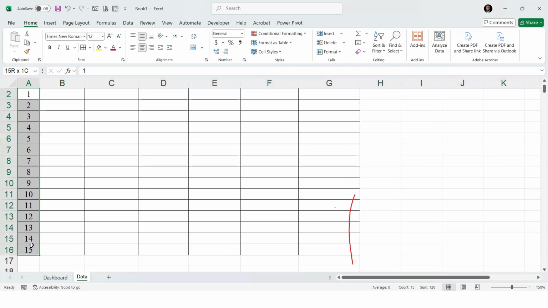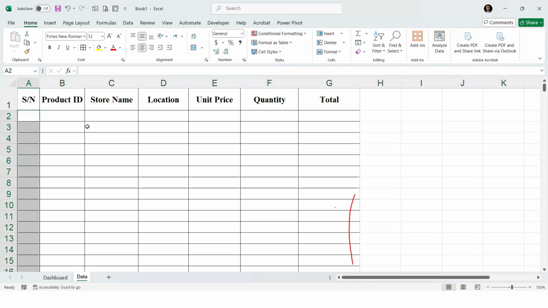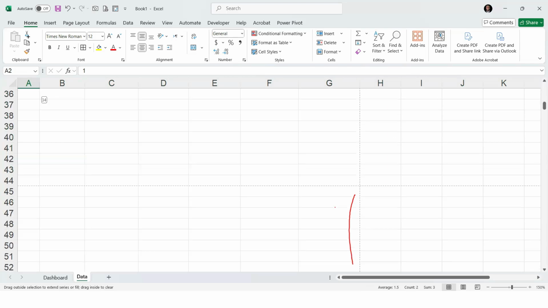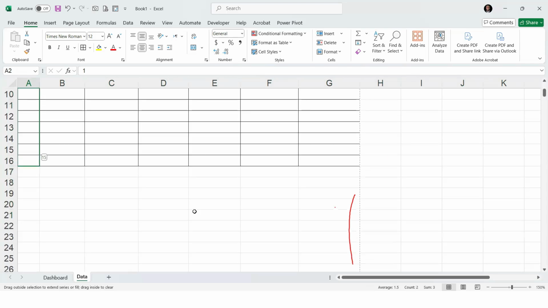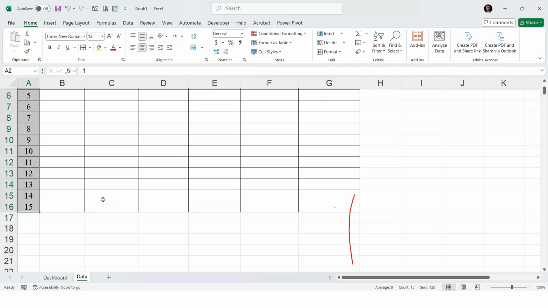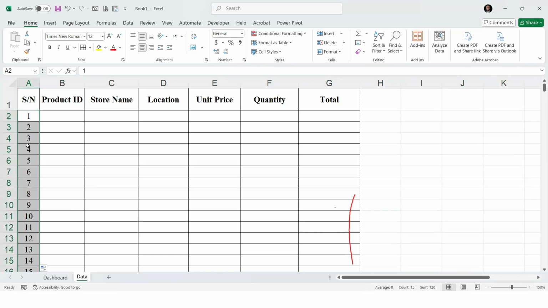So let's get rid of this and I'll show you the second one. So second one is just to write 1 and 2. So when you write 1 and 2, then you highlight the 1 and 2. Then you come here and you hold your left click and you drag down and stop anywhere you want. It will automatically create serial number for you, because it will keep adding 1 across all this, and it will create this for you. So that's for the serial number, but let's just leave the serial number. I think we want serial number like that.